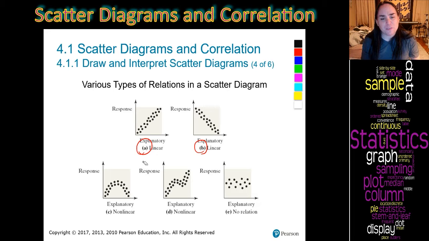Now with all of these, A, B, C, D, and E, we can perform a linear regression and try to find a line of best fit and just look to see how it looks. And then we can also calculate what's called the correlation coefficient. That's what's coming up next, and using that correlation coefficient, you can make a determination as to whether or not the data you are looking at is indeed linear. It's as simple as doing some calculations, getting a value, comparing it to a table of values, and as long as the value you have is more than what the table says you need, then you have a linear situation.